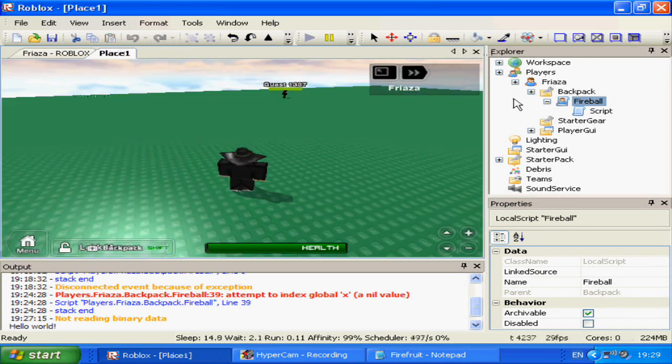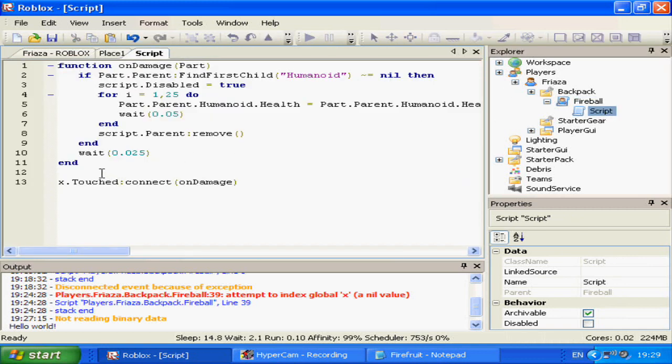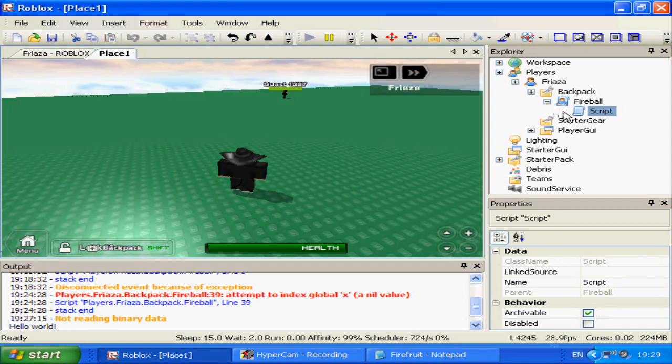Since we know the Fireball's firing now, this script will go inside X. It's easier to manage, and if you're going to have loads of attacks, it gets a bit messy, having them all piled in damages and stuff. And I'll call it fire damage.